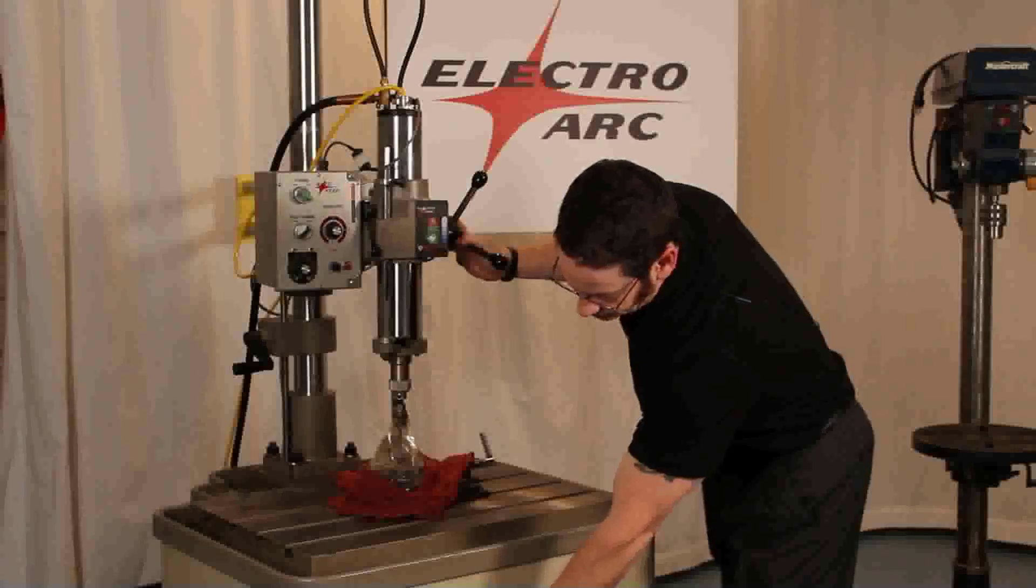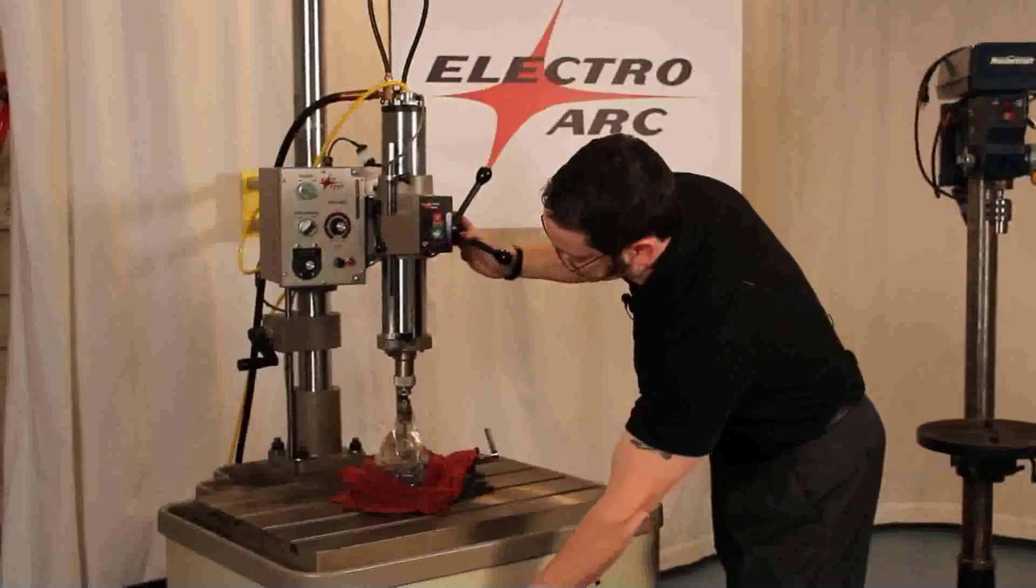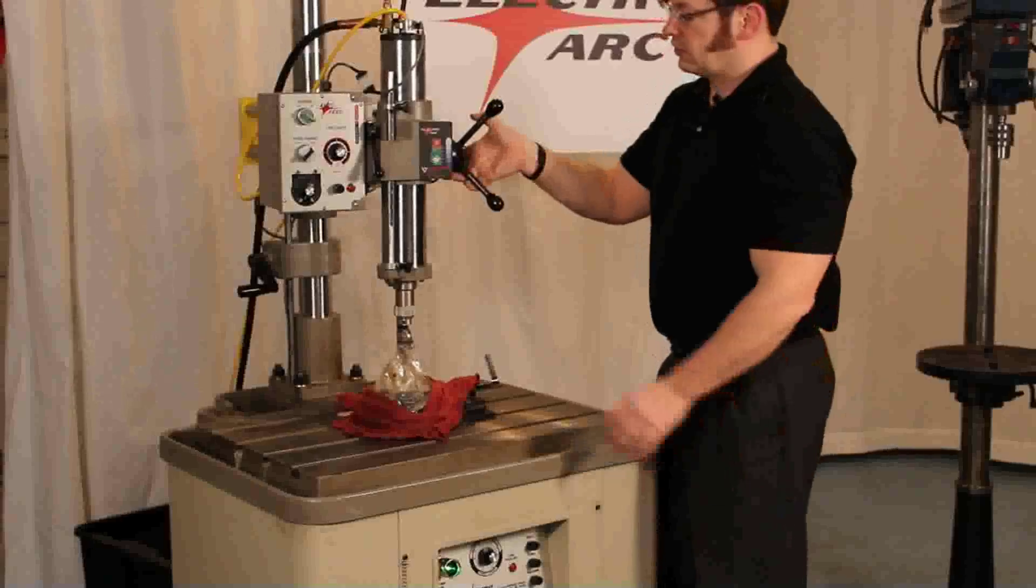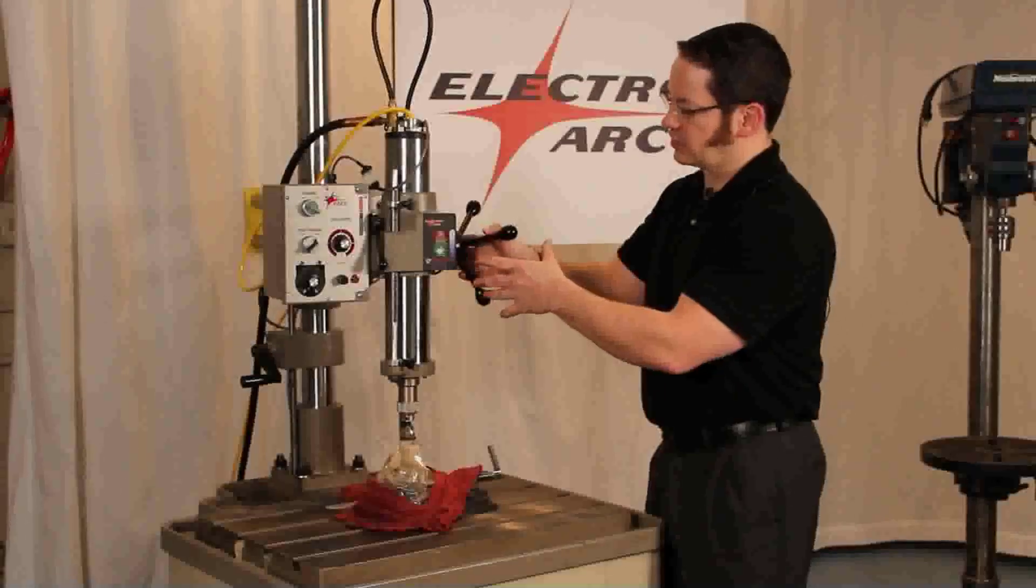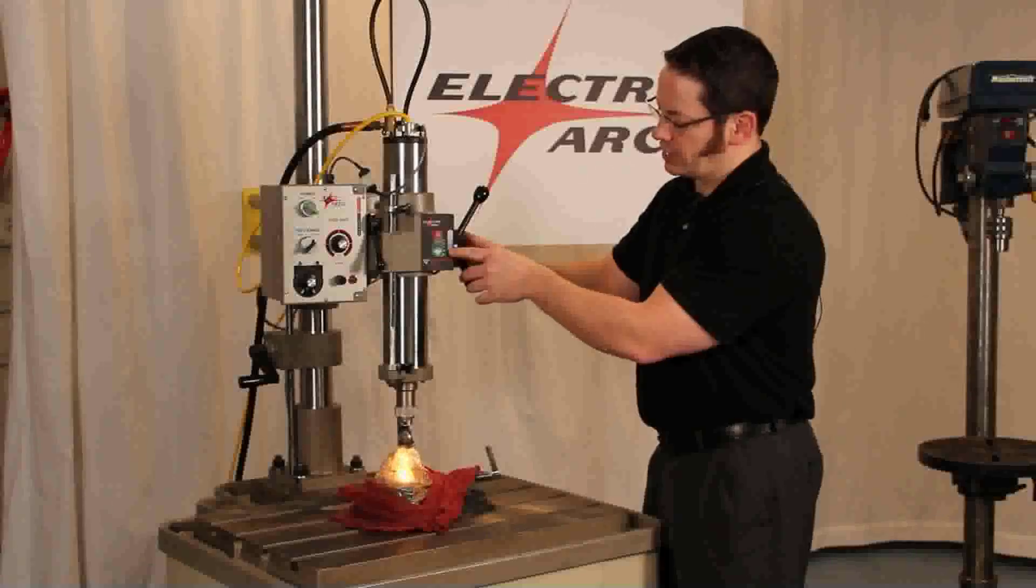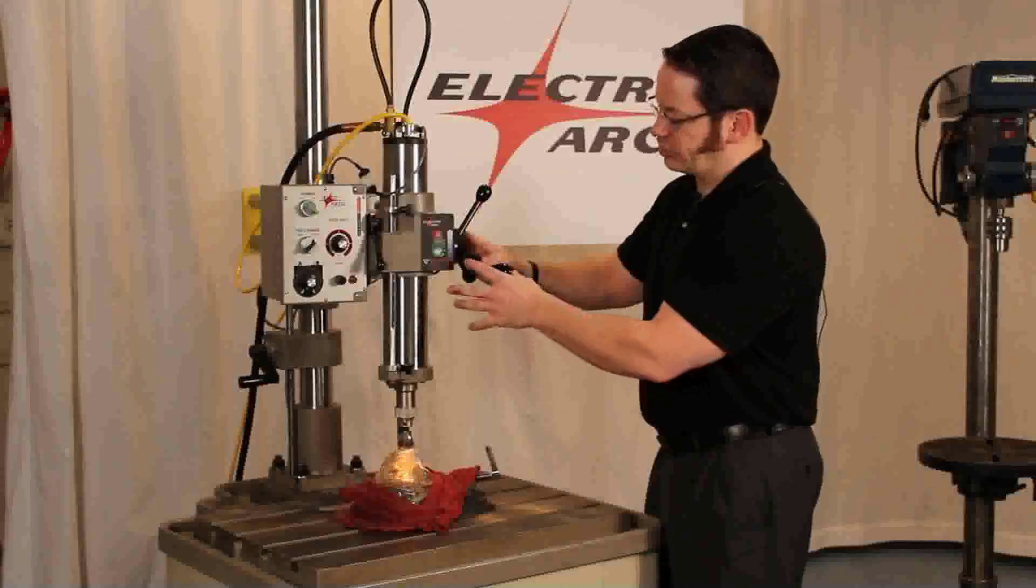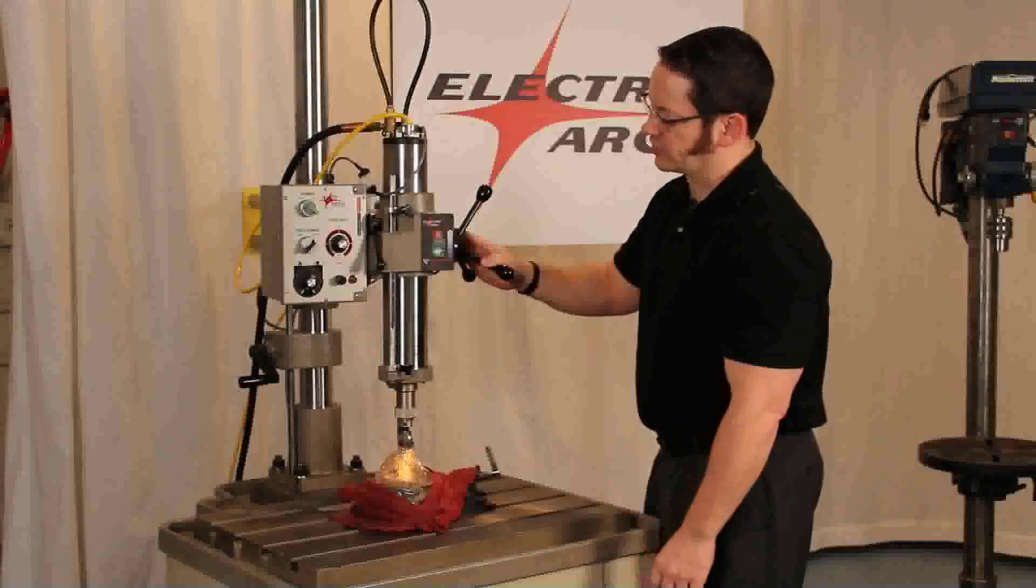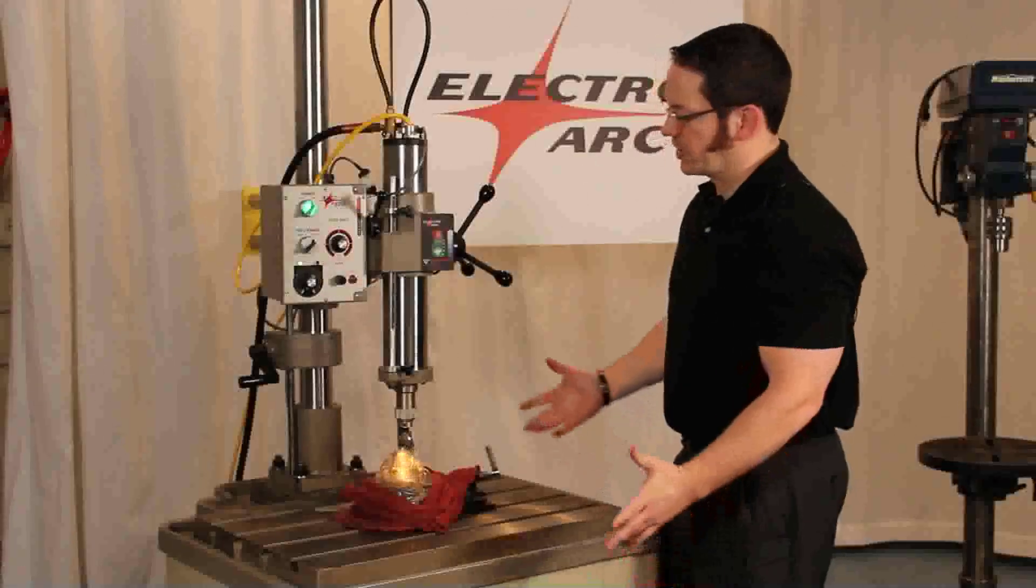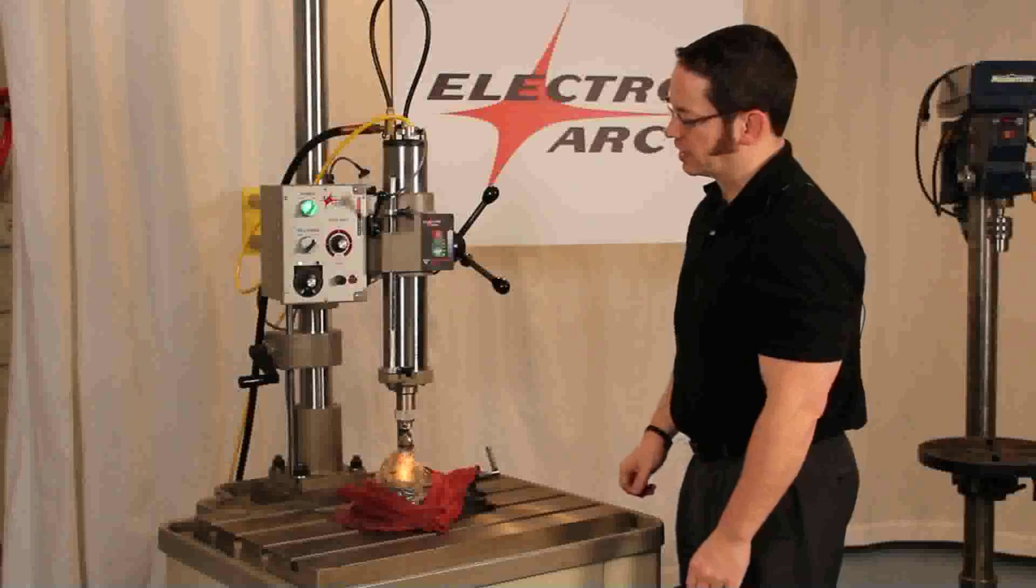On the front of our machines we just have three push buttons so a very simple operation. We have one for head vibration, one for coolant flow, and then the third for the disintegration. So I'm going to start by feeding manually with our auto feed machine. We have the option to feed manually with the hand wheel. And again this machine has the LED system that's built right into the head. So I'm just feeding it so that I stay in the green to yellow range. But with our machines, this one specifically, we do have an auto feed system. So I could engage this truck here, turn that on, and then it becomes basically hands-free for your operator. And with the variable speed controls again you just want to set it so that your LEDs are staying in that nominal range.